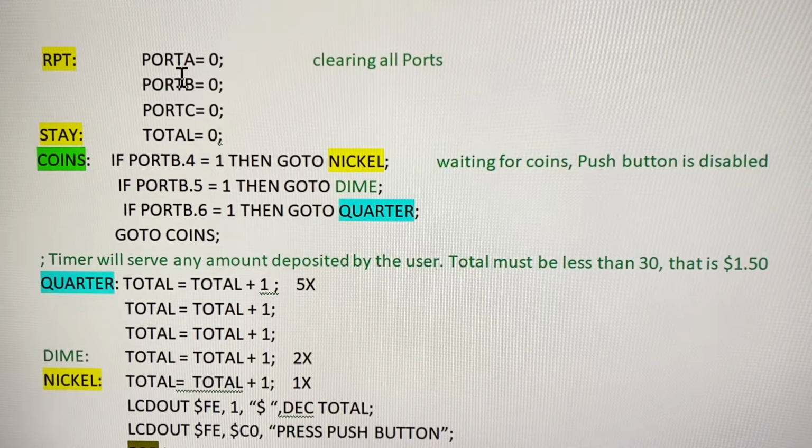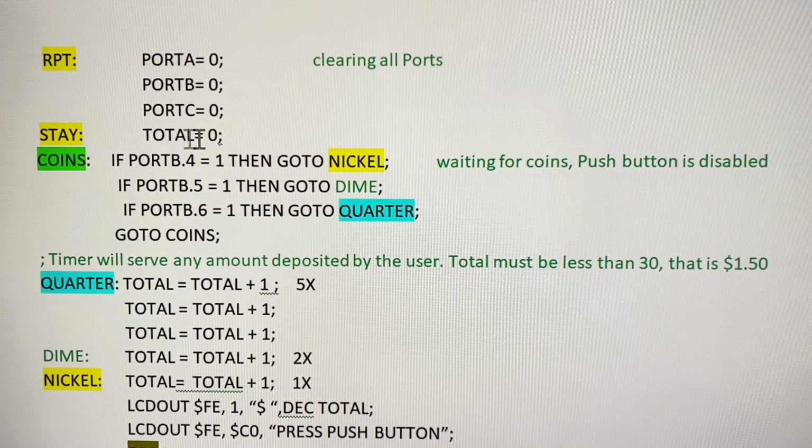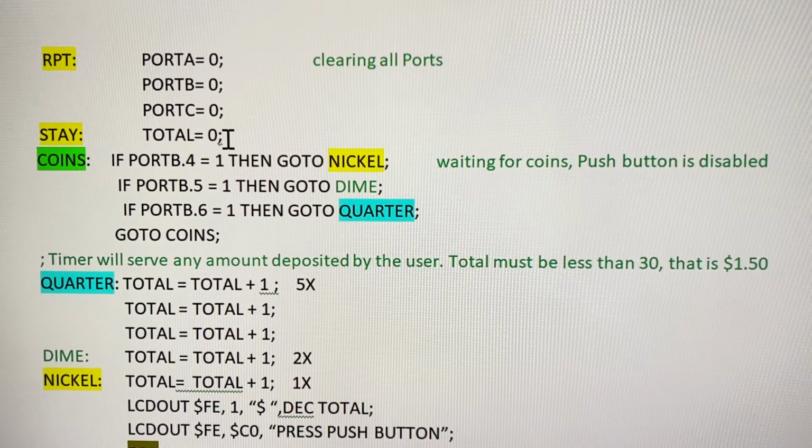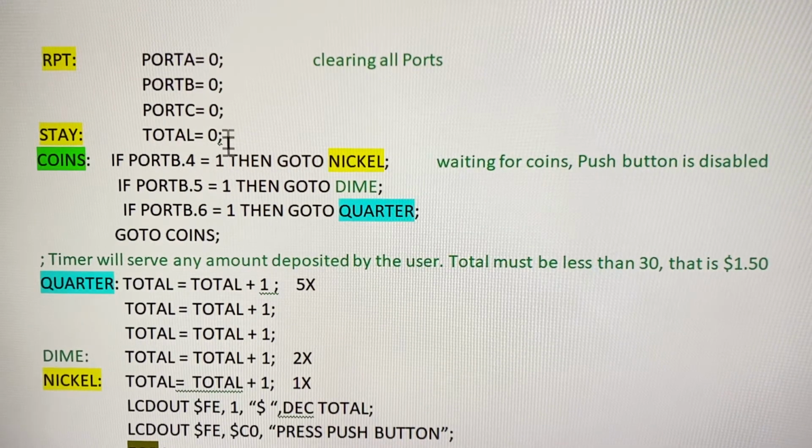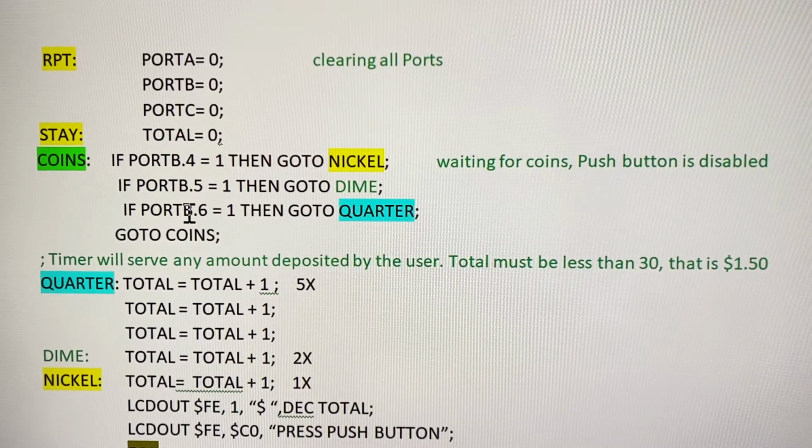I am clearing all ports. I'm clearing the variable called total, which keeps the total amount of coins in this case. So I first start reading the three types of coins in these three conditional instructions.